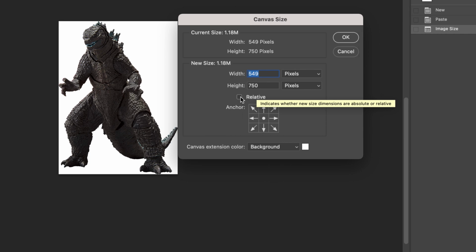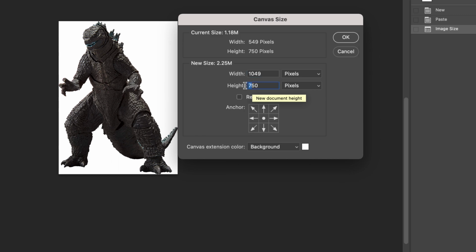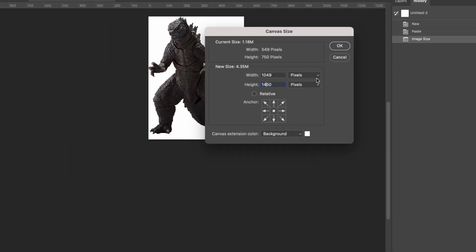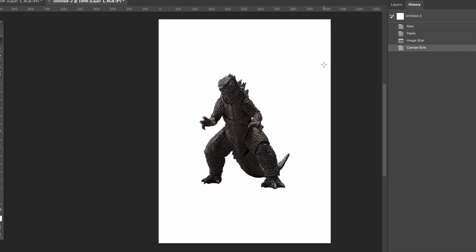Let's do 10. Just double the first, and if the next one is 7 in my case, put 14. And keep it in the center. Let's press OK. And look at this. You got a bigger canvas size.